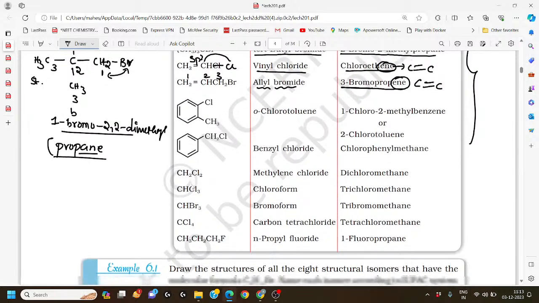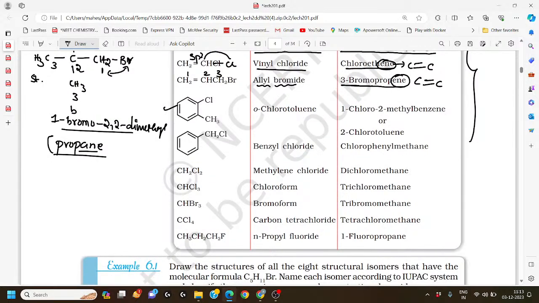Okay. Now let us try to understand this aromatic one. Here we take one of the main functional groups. So we take this. That means this is the main functional group here. This one is adjacent. So here 1, 2. So 1-chloro-2-methylbenzene. 1-chloro, why? Because the chlorine is at the first position. 1-chloro-2-methylbenzene or 2-chlorotoluene. 2-chlorotoluene is considered as its IUPAC name for the given compound.